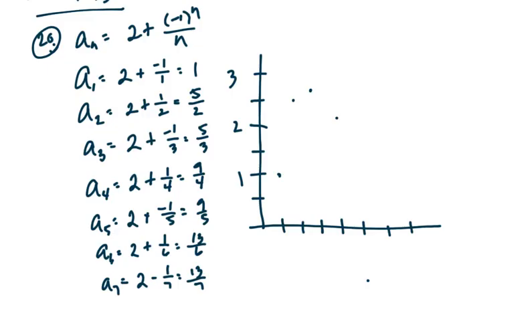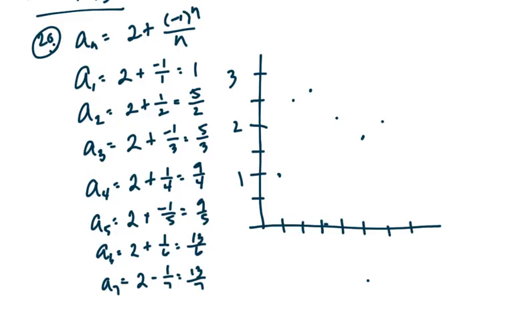And a sub 5 is 9/5. It's nearly 2. 1, 2, 3, 4, 5 is nearly 2. Can't make that dot happen. A sub 6 is 13 over 6. It's 2 1/6. It's actually a little lower than the last one. So let's try that again. 3, 4, 5, 6. So it's a little lower than 2 1/4.